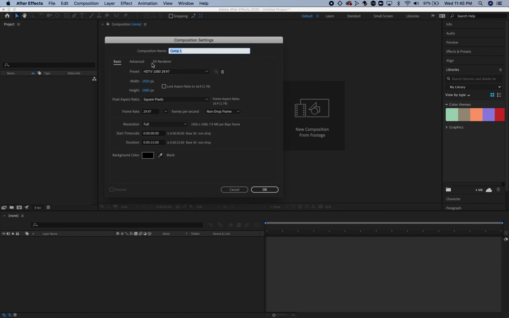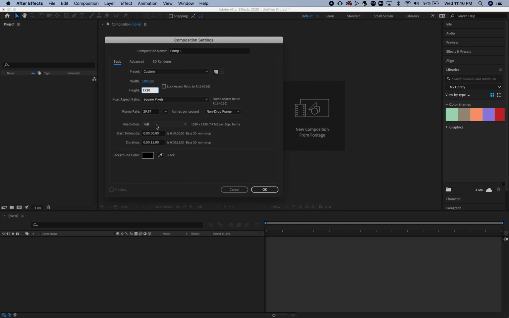That composition by default is at a width of 1920 by a height of 1080, and that's the standard HD. But actually, all an Instagram story is, is the opposite. It's just the vertical version of that. So the width is going to be 1080, and the height is going to be 1920. The rest should be fine.